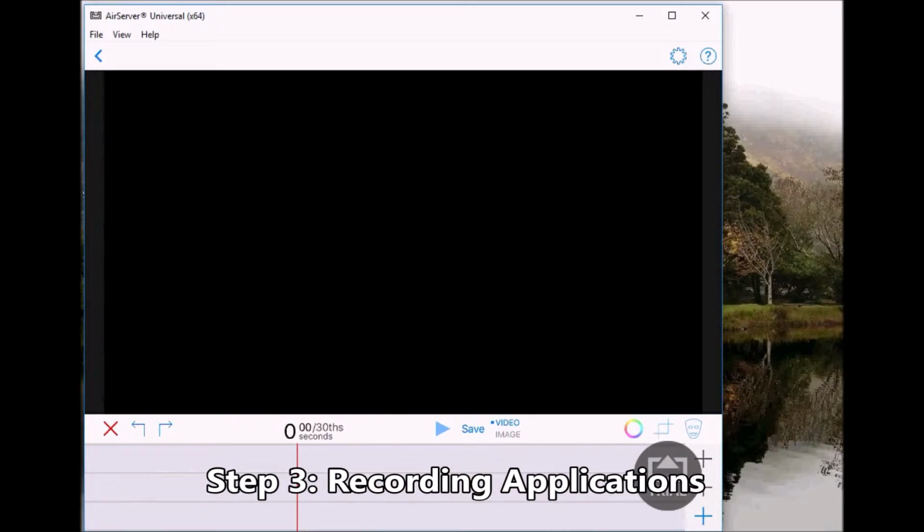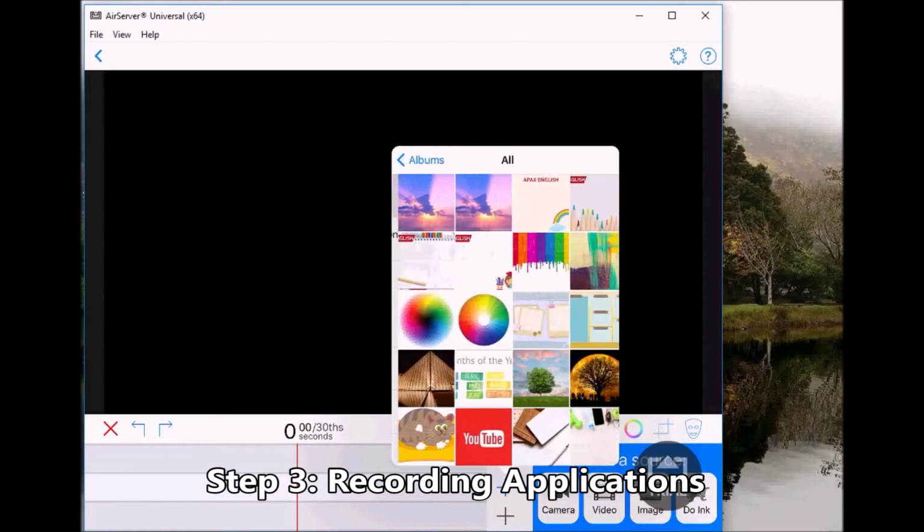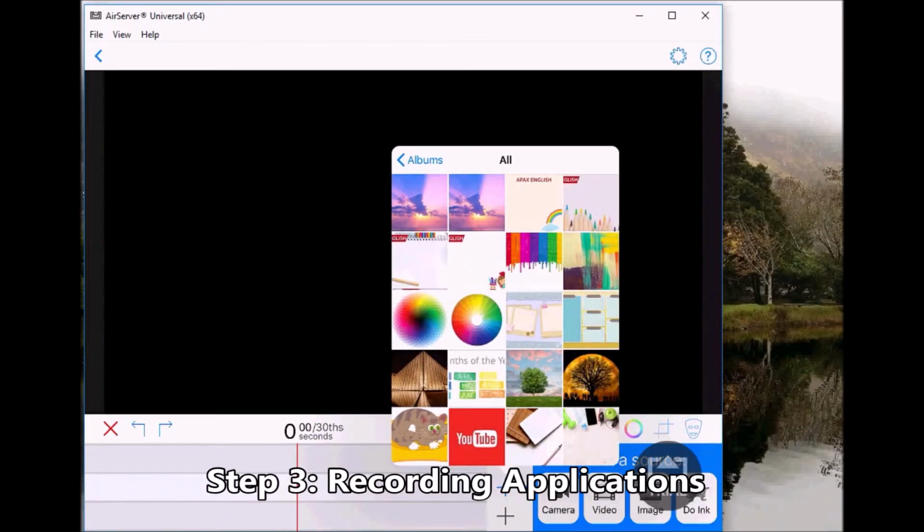And then on the bottom right hand side you can see 3 smaller pluses. So in the first plus we always need to put the camera, so I would select the camera option there. I'm not going to do it right now as it will stop the recording. In the second plus then we select image and we add our recently added image, whatever we want to use for our background.